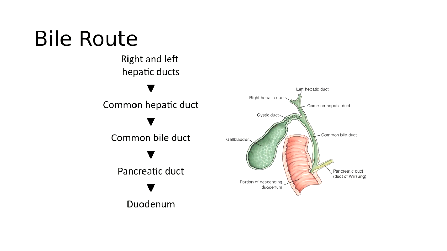I would strongly suggest you guys look at this picture. We are going to talk about a couple different exams that they do where we are involved, and we look in a retrograde fashion up the common bile duct and the pancreatic duct. There are some older terms for that we'll look at in just a minute, but this is a very good picture to know the anatomy of.